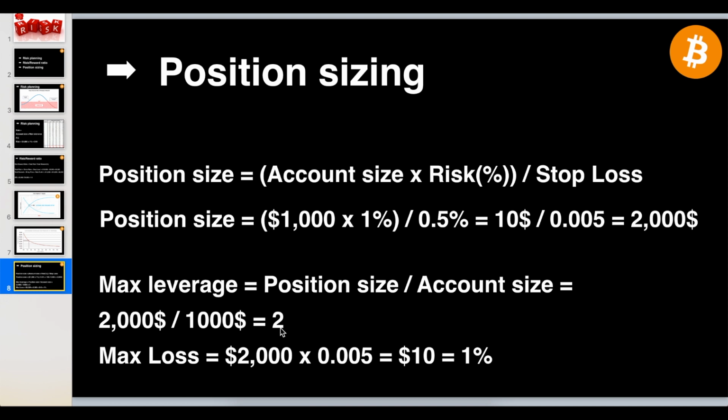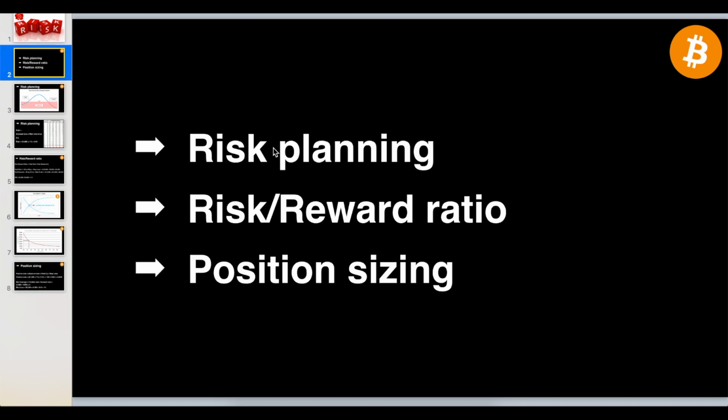And imagine you have this leverage, so then your max loss would be $2,000 multiplied by 0.5%, and this is $10, still 1% of your entire account size. Of course, you can use a smaller leverage, and then it would just decrease your maximum loss, or it will change your stop loss, whatever you like. But if you have your position size higher than $2,000, you need to apply higher leverage, and it would bring your max loss higher than the 1% value, which is again against the risk management strategy. Okay guys, I hope that it's more or less clear.